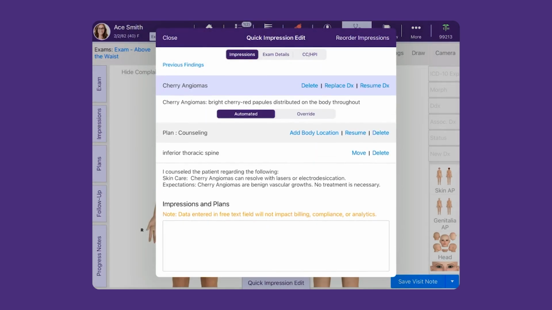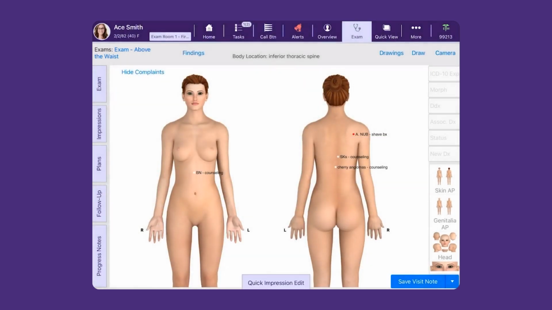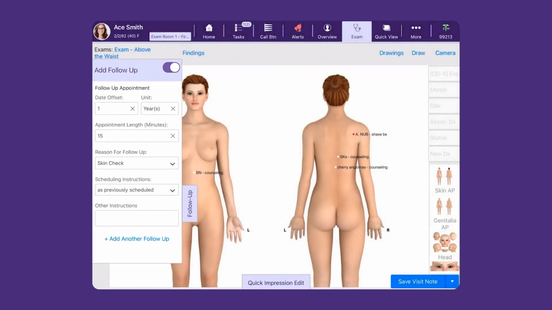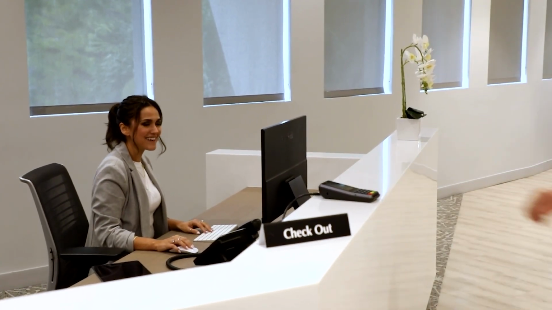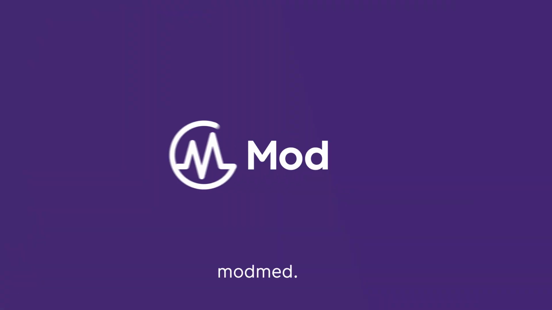How great is that? The very last thing here we're going to do in our clinical visit is see that we have our follow-up set. That follow-up is now going to appear directly into the checkout screen for this particular patient without needing to circle this on a superbill. The beauty of that full solution, right? Automatically populating right there for a checkout staff member.